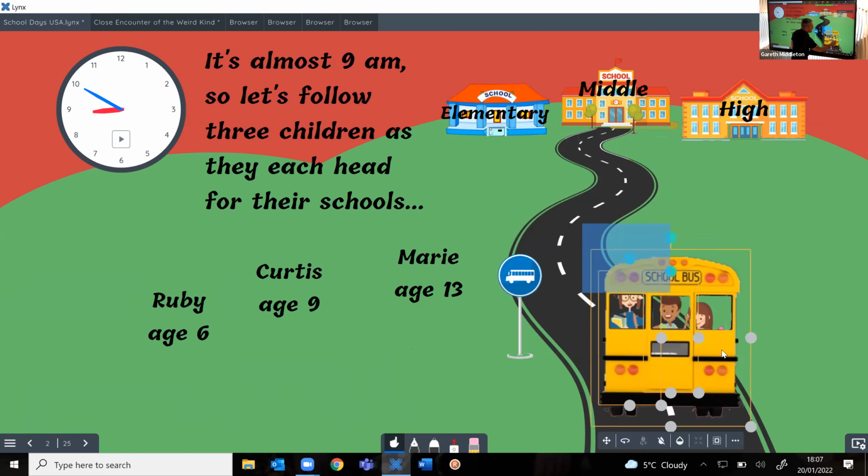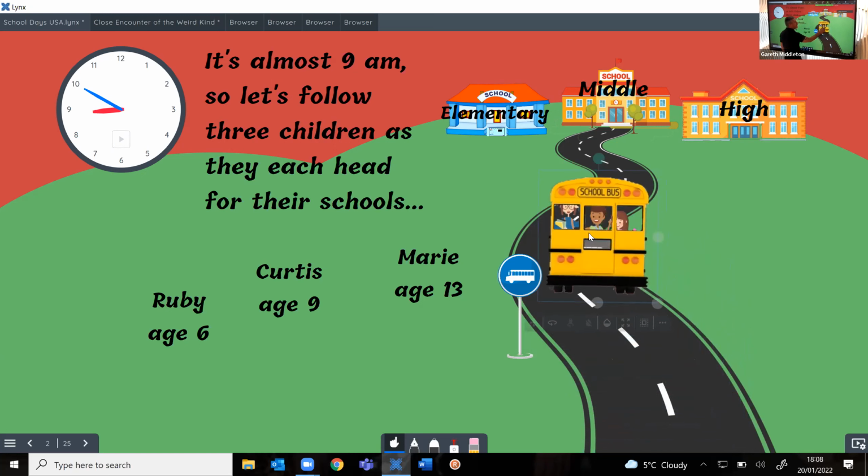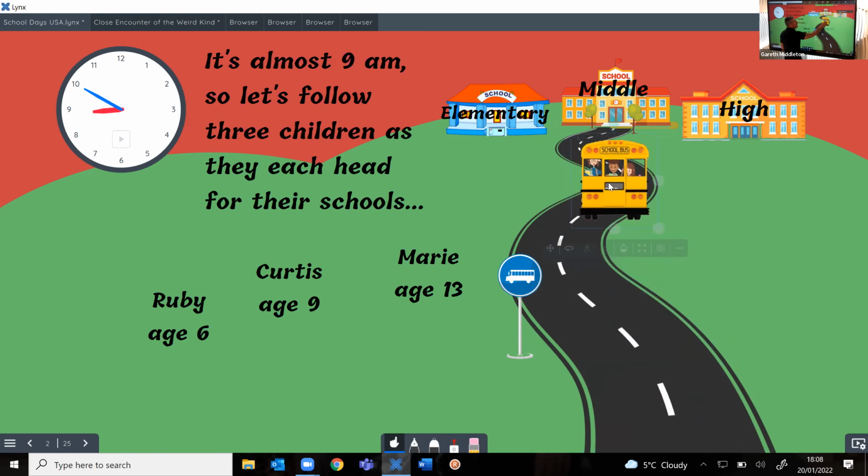So very quickly, I'm going to link our characters together into the bus. You'll notice that when you're playing around with LYNX, all of the tools for any items come up underneath. And once you've learned what the symbols do, very intuitive. So now the bus can drive off and take our three characters to the school. And just by pinching slightly on the screen, I can shrink the bus down and we can get the right perspective as they pull up outside the schools.